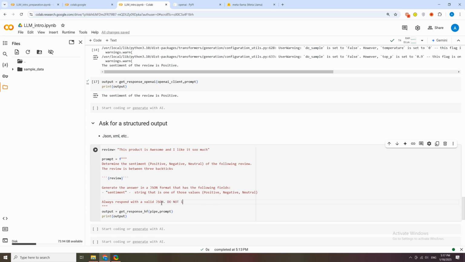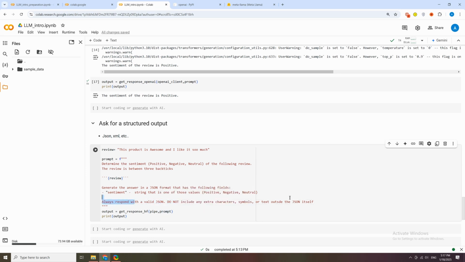Do not include any extra characters, symbols, or text outside the JSON itself, because I am writing this as sometimes it tells me this is the JSON output, and then it provides the JSON.